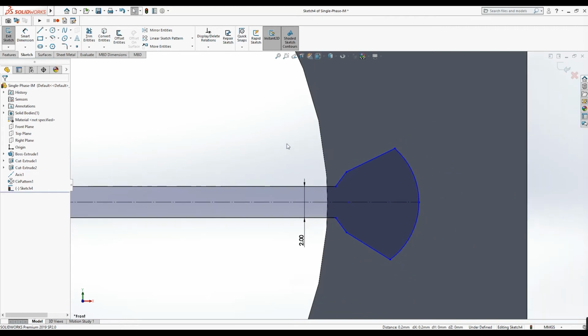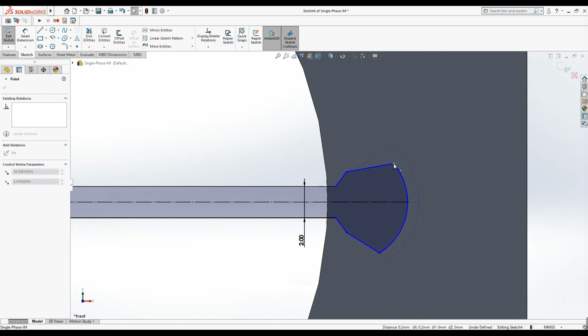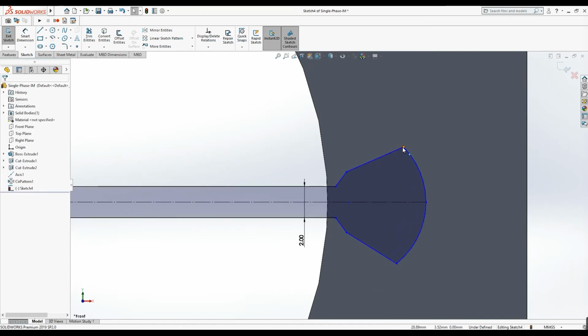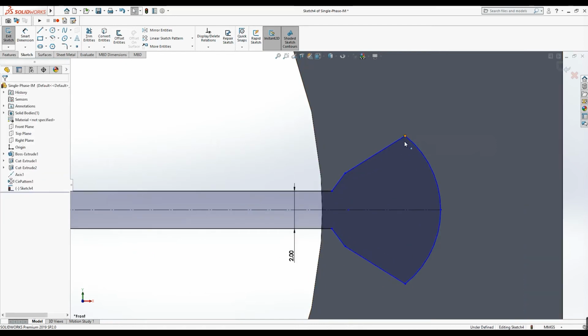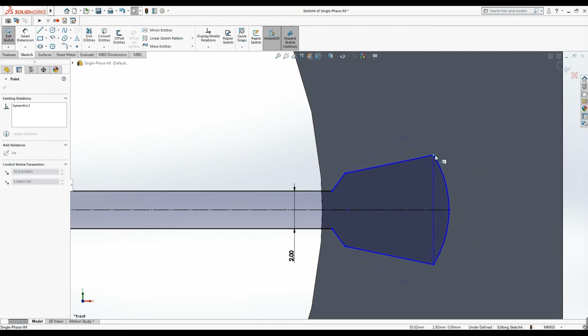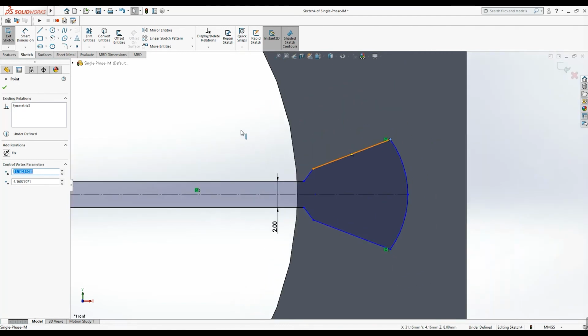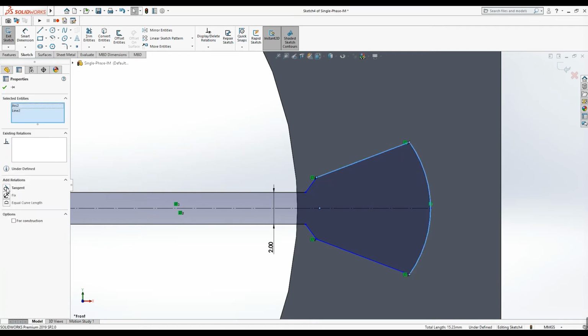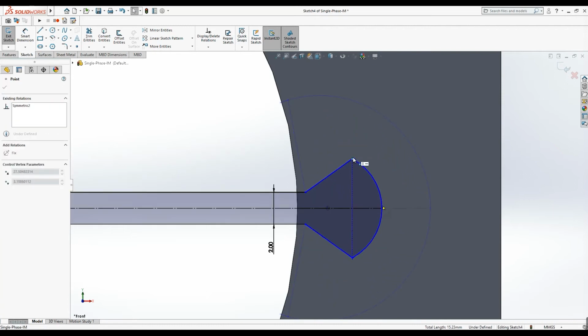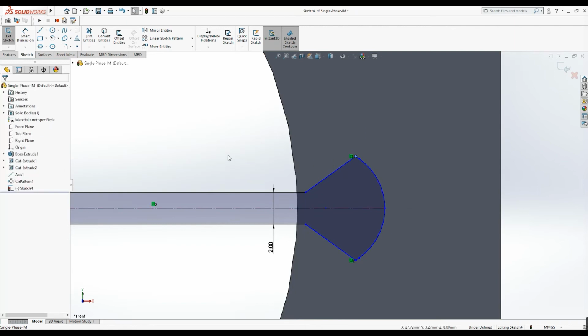So the next constraint that we have is this one. So also let me set the symmetry constraint for these 2 points. Okay. As you can see here, when I move this point it moves correspondingly. So I select this segment and this arc and use this relation that is tangent. Okay, let me check.